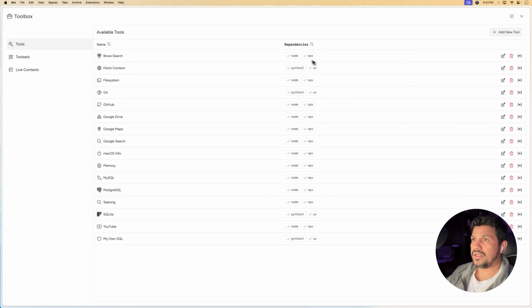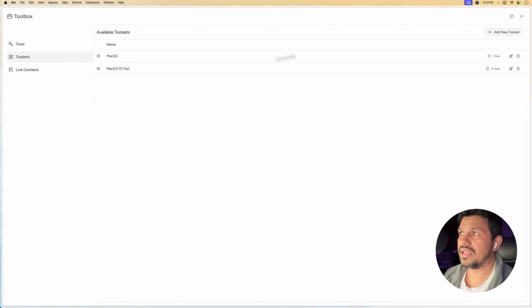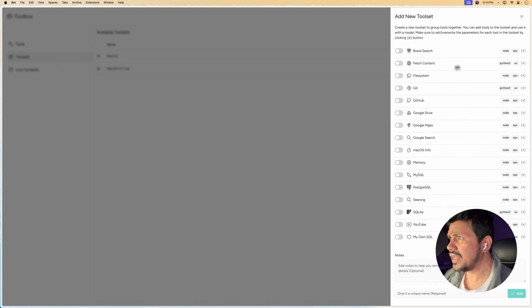And then you need Sidecar here to interact with this. Basically what Sidecar is doing is running these tools on your machine. And it shows you the dependencies. You do need to have these dependencies. We don't need NPX, you just need Python and Python 3. But you should know that these are the tools that are needed. If you're a developer, you already know this. If you are not, you do have to find a way to install these, and there are thousands of resources on how to install these. And then you create tool sets here by basically adding your tools in here and then overwriting the parameters.